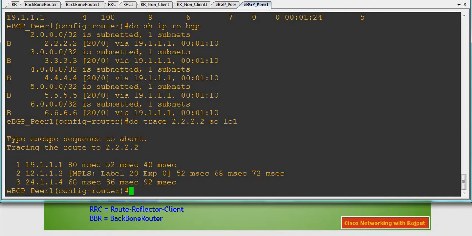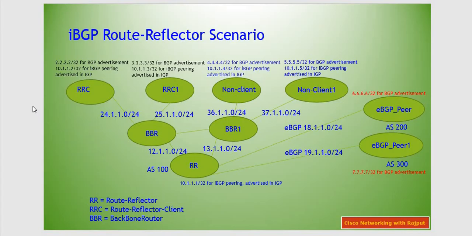So if you see, we have 2, 3, 4, 5 and 6 subnets. 2 is advertised from RRC, 3 is advertised from RRC1, 4 non-client, 5 non-client 1 and 6 eBGP peer. So this eBGP peer has complete advertisements from clients, non-clients and eBGP peer.